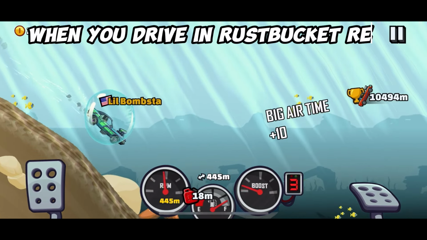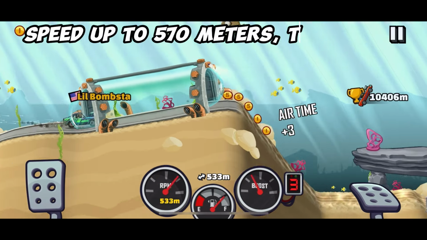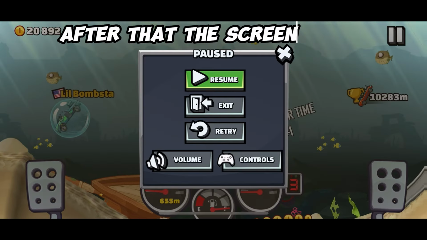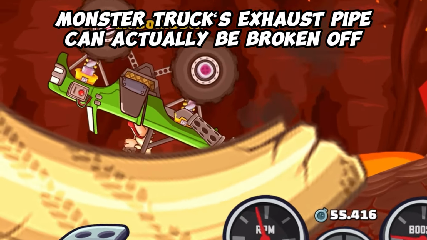When you drive in Rust Bucket Reef Adventure and you pause the game at about 460 meters, the screen will zoom out. Now speed it up to about 570 meters, the screen will be zoomed in, and then after that the screen stays normal. This is quite a challenge, but Monster Truck's exhaust pipe can actually be broken off.